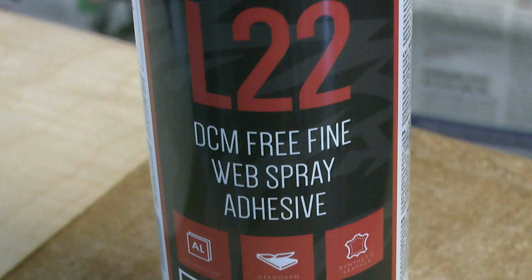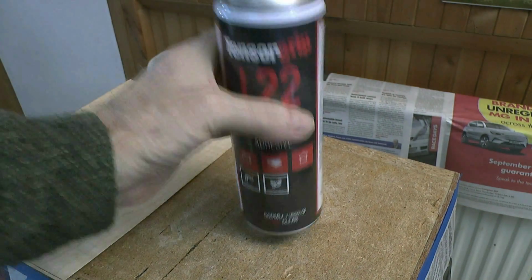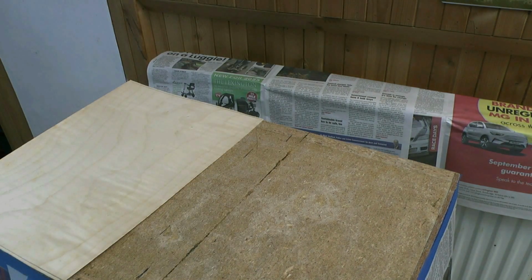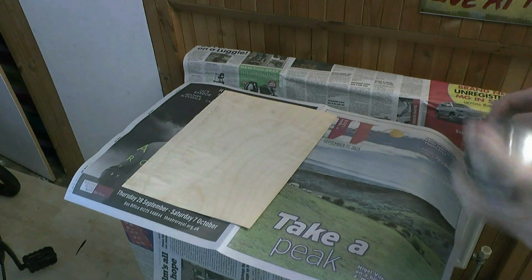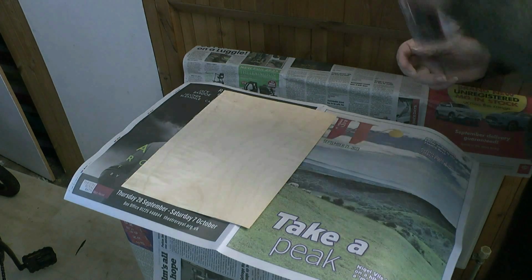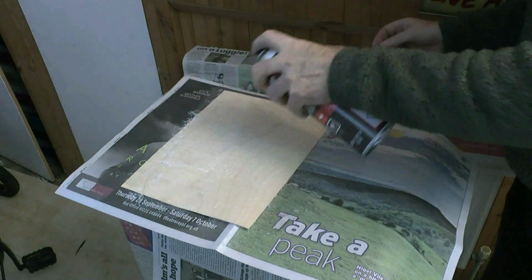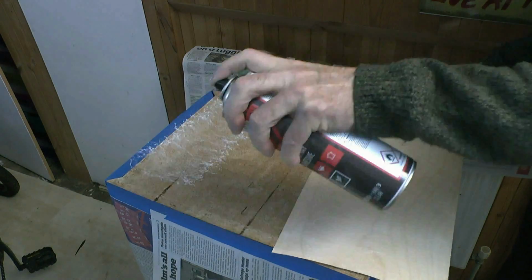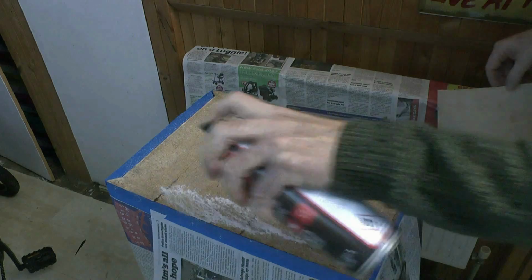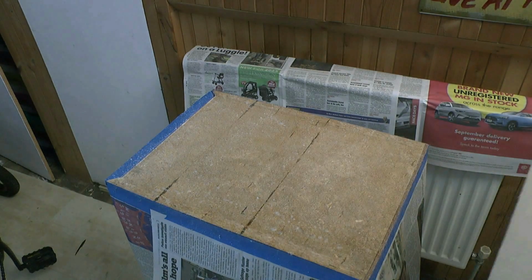And here is the industrial strength spray adhesive. I've never used this before. With the old Everstick Impact, I used to spread it on with a spatula. So I've left it for about half a minute on each surface, making sure it's quite thoroughly covered. And I'd already marked a position for the first veneer.